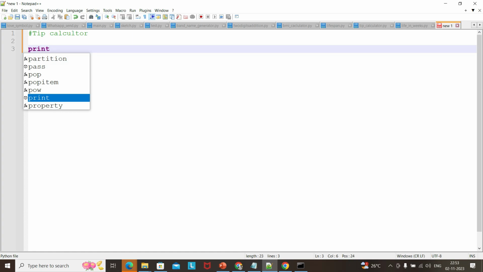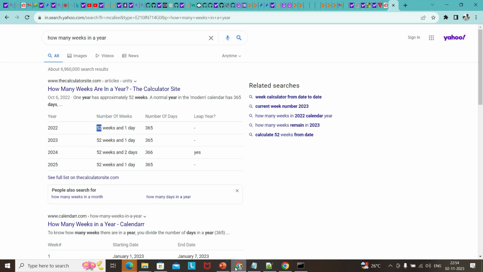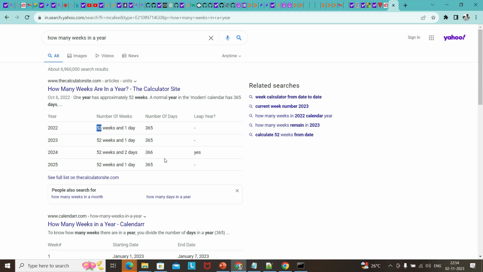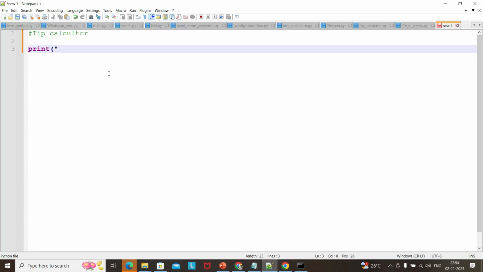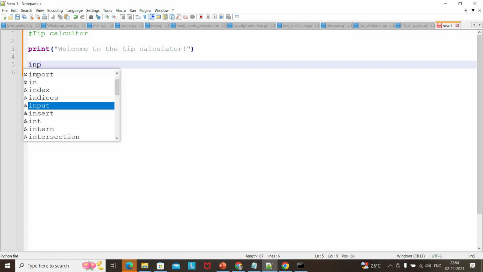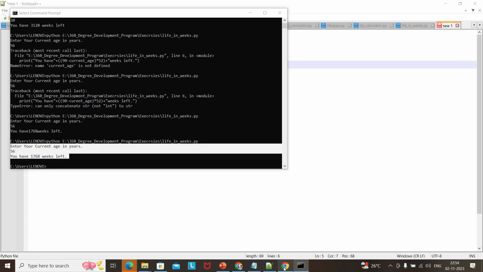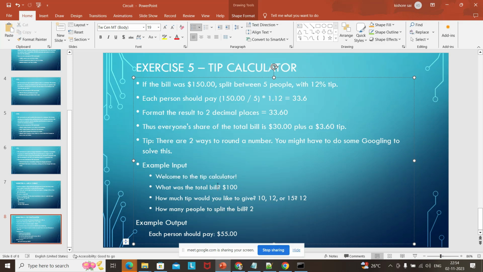First we will print the welcome message, as per the input given: welcome to the tip calculator. Now input. What are we inputting? What was the total bill?